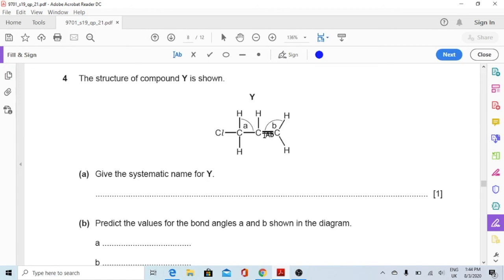The functional group for this structure is the double bond, and you have to give such a name that the functional group gets the least number of carbon. So I will assign value 1 for this carbon. Otherwise, if I start numbering from this side, then this carbon will have a number of 3 and this will have a number of 2. Compared to if you start numbering from this side, this will have a number of 1, this will have a number of 2. So I can say that the double bond is between 1 and 2 rather than saying that the double bond is between 2 and 3.